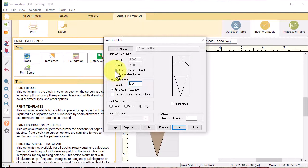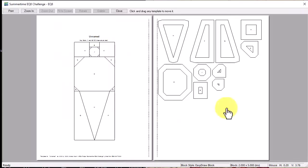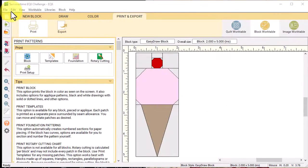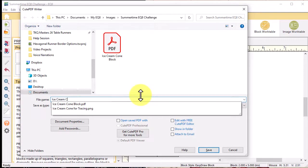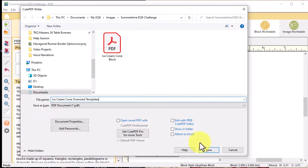In the dialog box, change the seam allowance to 0.375, which will give you a slightly oversized seam allowance. And then turn on the checkboxes for both Print Seam Allowance and use Solid Line for seam allowance. I suggest printing the key block at large, particularly when there are super small patches in the block. Select Preview and select Print. In the PDF Writer dialog box, change the file name to Ice Cream Cone Oversized Templates and select Save.